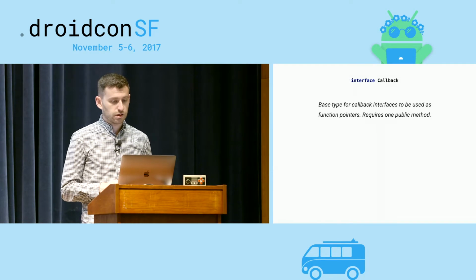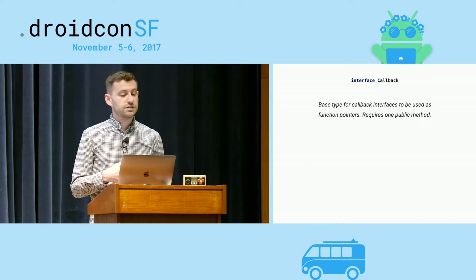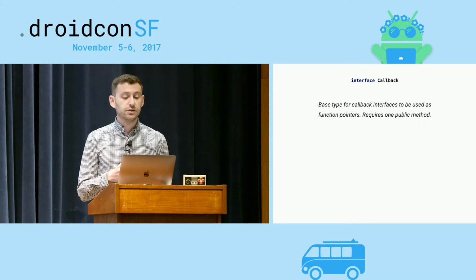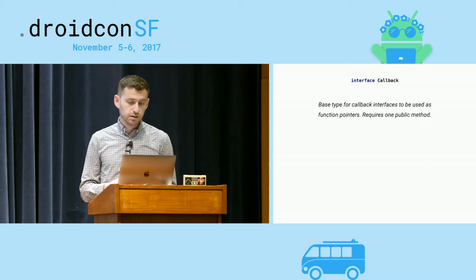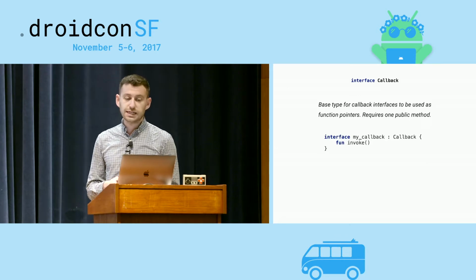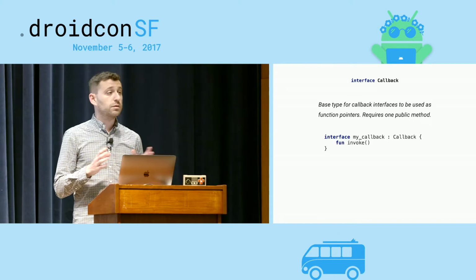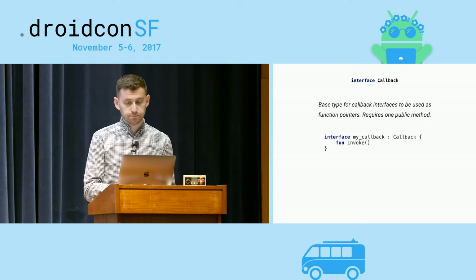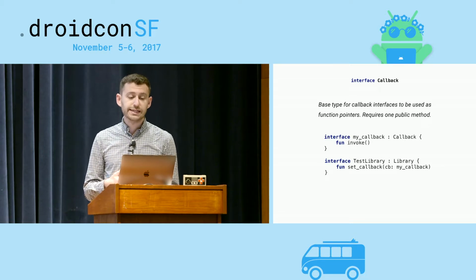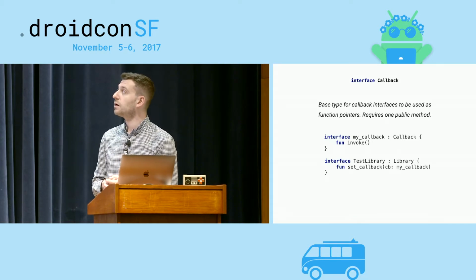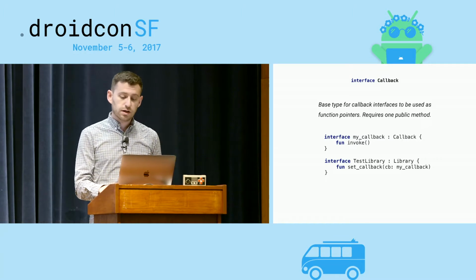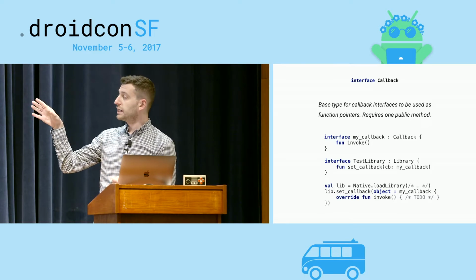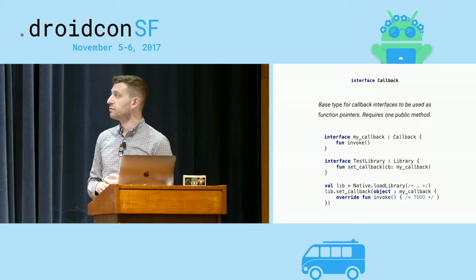Next up is Callback. And this is what allows you to implement methods in Java or Kotlin and use them as callbacks from C code. This works by creating an interface that extends from Callback. You define one public method with any name on this with a signature that matches your C code. You can then use this callback anywhere, like for example, in a function parameter here. And then you would implement this interface exactly as you would expect by creating an implementation and overriding the method that you've created.